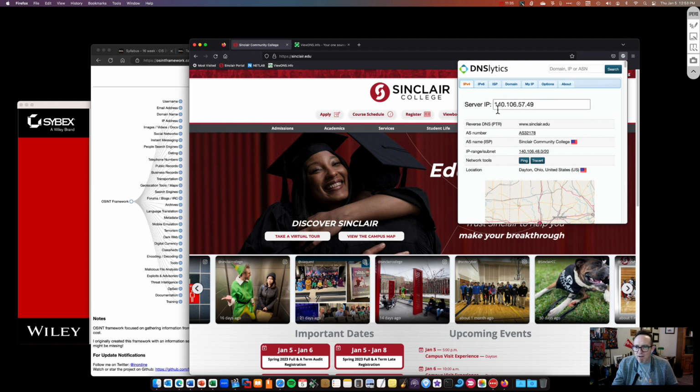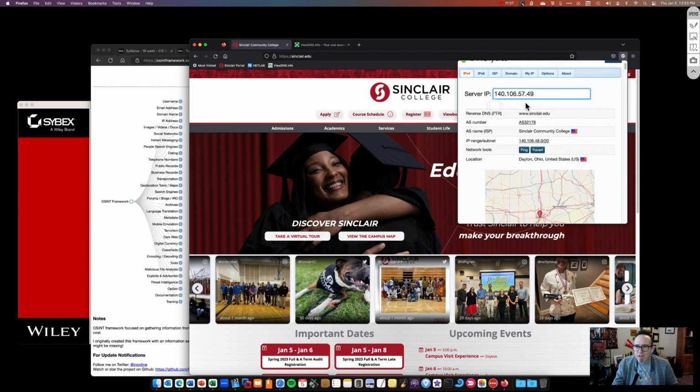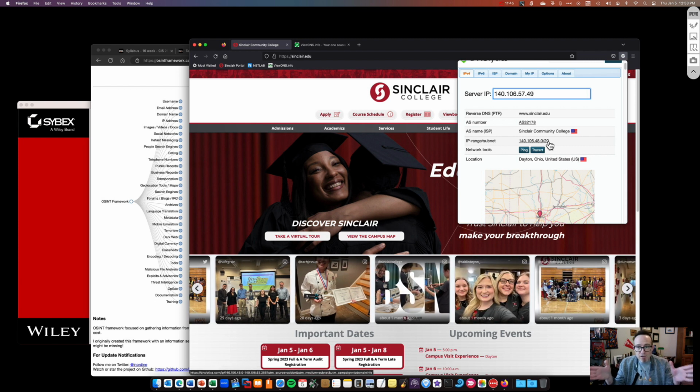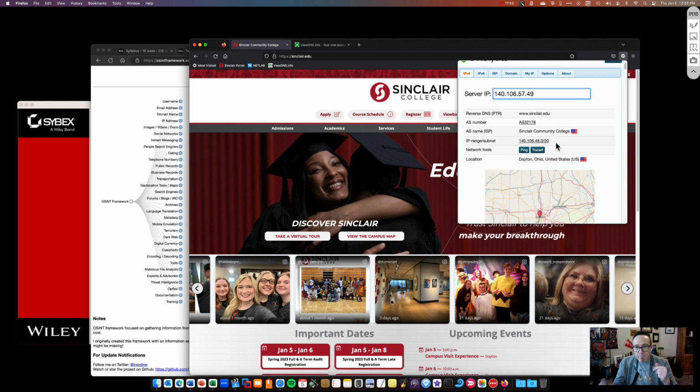And for example here, I can get the IP address. Even better, I can get the IP address and subnet. So go back to your basic CIDR subnetting. I can see a /20, so I know how big the IP address range is. If I need to scan the entire range, I know where to set my scanner. So this is going to come back for Nmap. Now, of course, if I know the exact IP address, that's going to be nice.